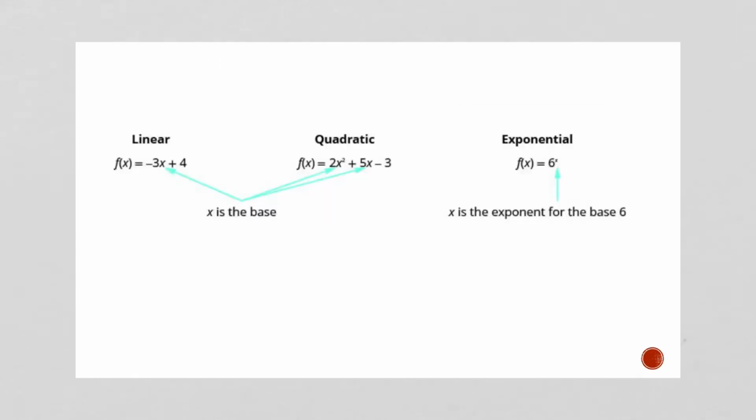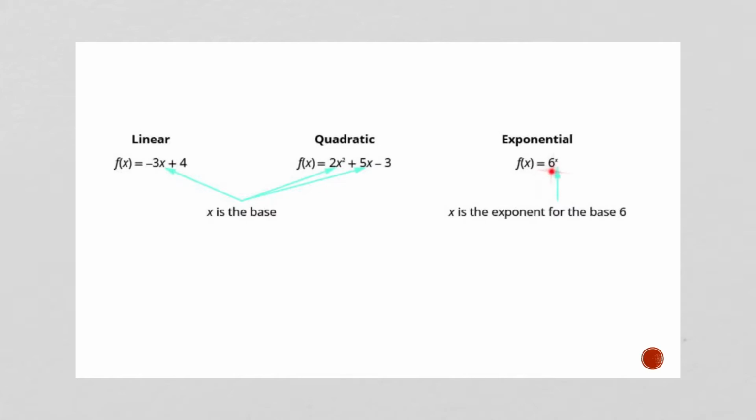Okay, so up until this point, we've been dealing with linear graphs. Notice that our x is to the first power. We've been dealing with quadratics. Most recently, our x is in the base and it's to the second power and also sometimes to the first, but nonetheless, your highest exponent is to the second power. And now we're working with exponential functions where we have our x up in the exponent.